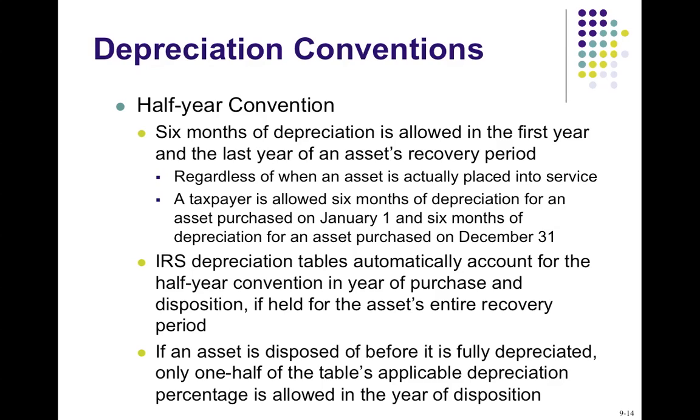Something that we have to keep in mind is, if we buy a truck in 2014 and we sell it in 2017, that would be year 3. We still get 6 months of depreciation in the year that the asset is sold, so 6 months in the year of the sale. But if we sell it before the end of the recovery period, then we need to do a separate calculation to calculate depreciation for that asset.